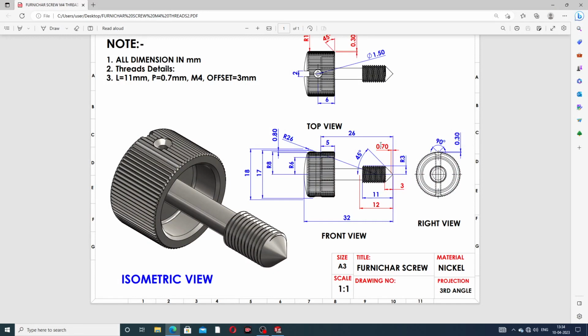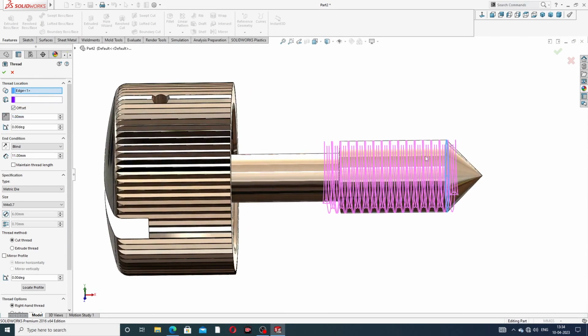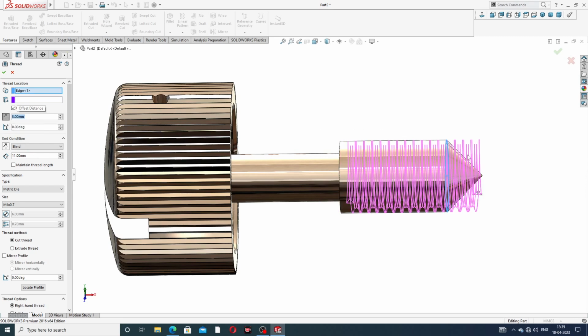Offset is 0.7 and 1. Okay, 1 is perfect. 0.7 is pitch and 11 is this length, and 3 offset is not here, but distance is okay, and an offset of 1 millimeter is better, but okay, 3 millimeter is perfect, and this distance is 11 plus 3, which means 14, and click OK.